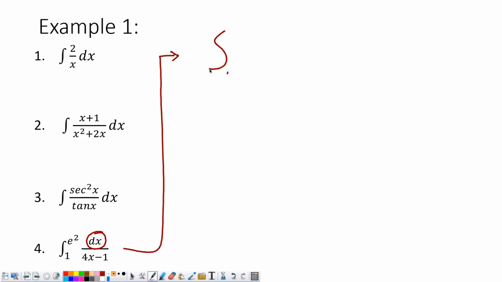So my advice to you is when they do that, and they're going to do that once in a while, when they do that, just go ahead and write it like normal. Put the dx on the side. I don't know why, but sometimes they'll do that. They'll put the dx on top because they can. I mean, technically, this is dx over 1, right? So you can multiply straight across. But this is kind of weird. So my suggestion is just go ahead and leave the dx on the side.